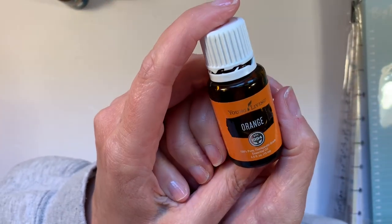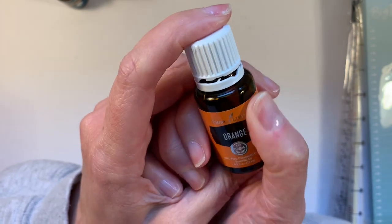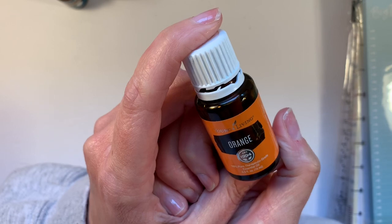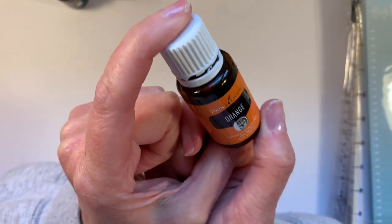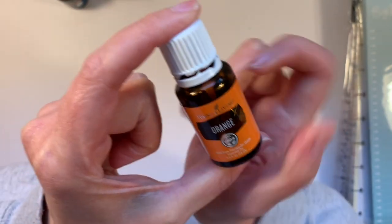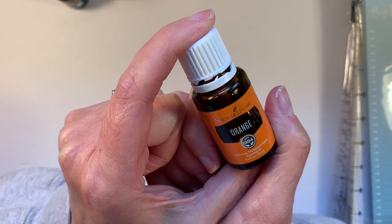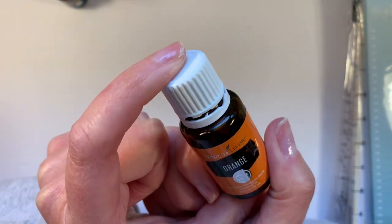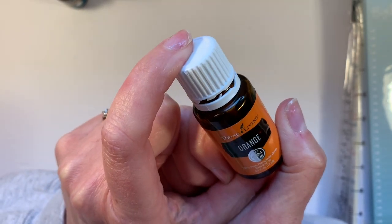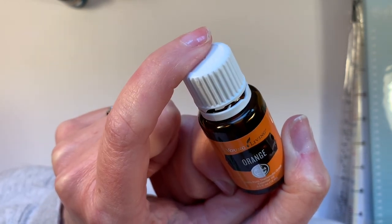I bought the orange oil because I read that ingesting it will help with your fight against cancer — it hooks itself to free radicals or something; you'd need to Google that and read it yourself. Again, I am not giving any medical advice whatsoever, but I've been drinking one drop of orange oil in my water bottle at school all of February and into March until the COVID closure. My orange oil was trapped at school until just the other day. I used it on a pimple on my face because I read it helps with acne, and I also read that it can brighten your skin and help with wrinkles — they say to add a drop to your moisturizer in the morning.